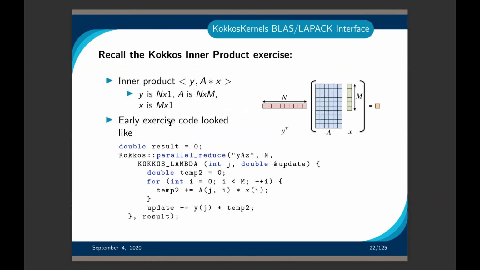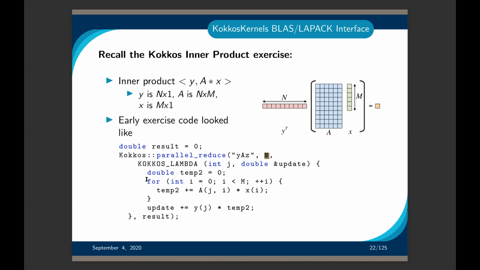So now we are going to talk about the specific BLAS and LAPACK interface using Kokkos Kernels. And we are using the same example you have seen before. This is the inner product example. So simply we do matrix multiplication here and then perform the dot product. Using the Kokkos notation, this can be expressed in this way. And this is a single parallel_for, and it is parallelized over the dimension n, which is the number of rows of A.